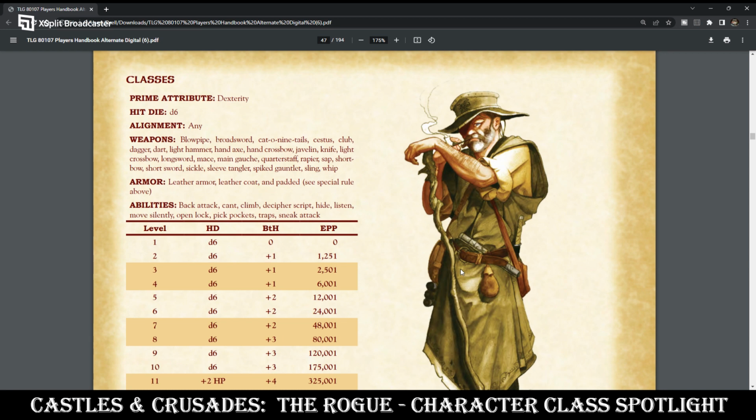Their weapons list is still quite extensive, but you'll notice that there's nothing very heavy, two-handed, like battle axes or anything like that. Armor, basically just the three, right? Leather armor, leather coat, and padded armor. Otherwise, they have minuses to all of their abilities.